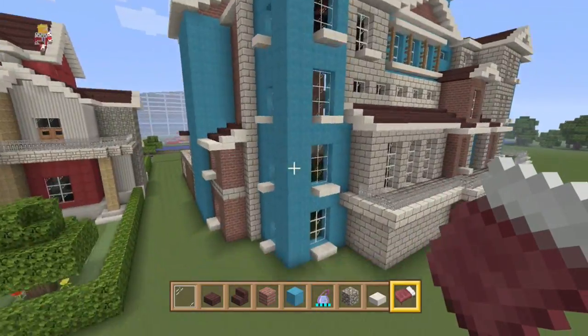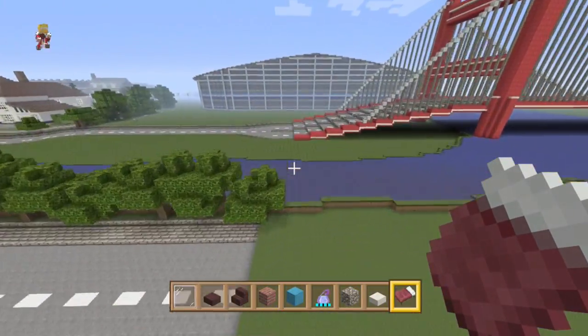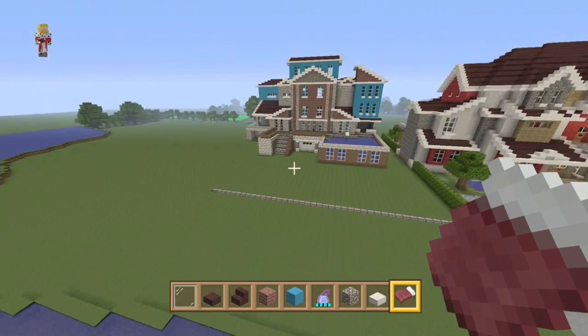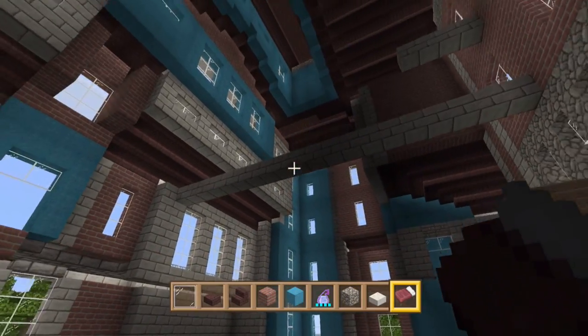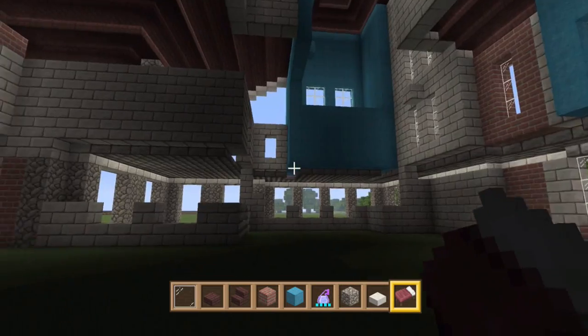Wow. What a great adventure we've had building this house. Can't wait to get back to it. Not next episode, but the episode after. We shall continue on it and get the front in and stuff like that. Let's have a quick look on the inside as well. Look at that. That is massive. What a huge house.